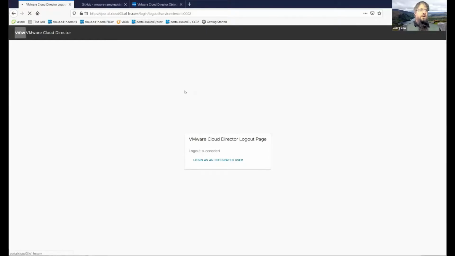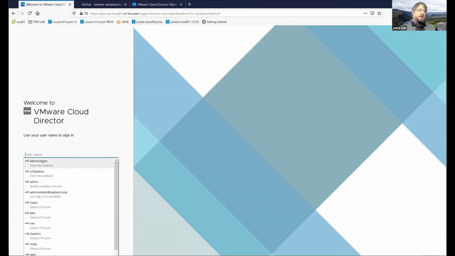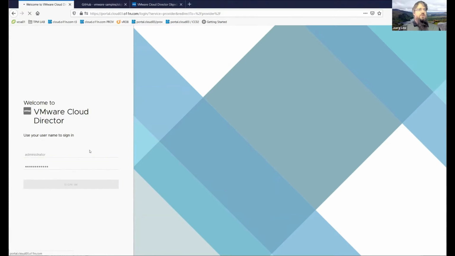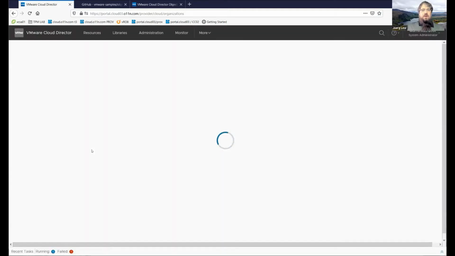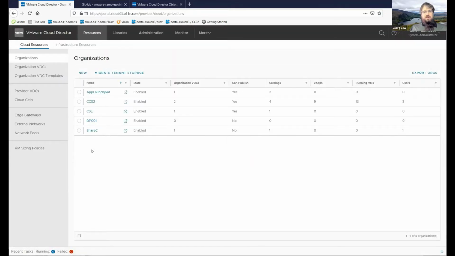All right. So I'm logging in as a provider administrator into the provider portal of Cloud Director. We do assume that Object Storage Extension is already installed and set up here. Technically, Object Storage Extension itself is a Java-based middleware component that you install as an RPM file on a supported Linux distribution, typically CentOS or Red Hat Linux.